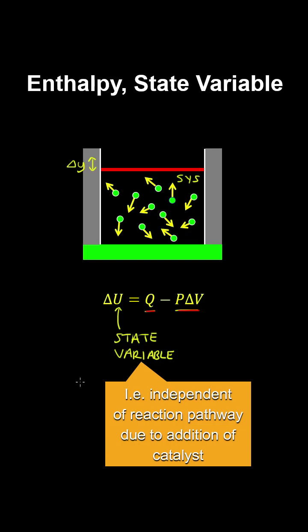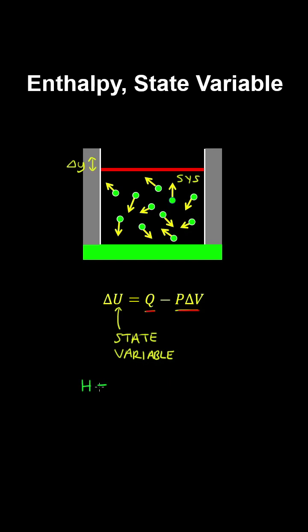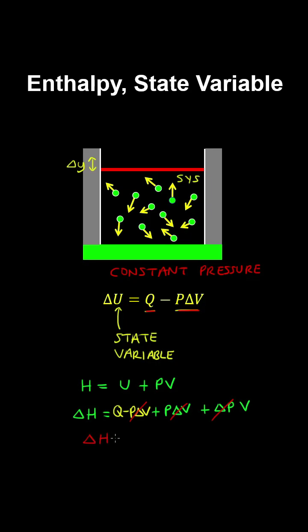Now a state variable that we'll use in chemistry is enthalpy, which is defined as the internal energy plus the pressure by the volume of the system. And therefore the change in enthalpy can be written as the change in internal energy plus the pressure by the change in volume plus the change in pressure multiplied by the volume. And if we substitute for the internal energy, then these cancel, and for a system under a constant pressure, and therefore the change in enthalpy is equal to the heat energy absorbed or released at constant pressure. And most chemical reactions occur under this condition.